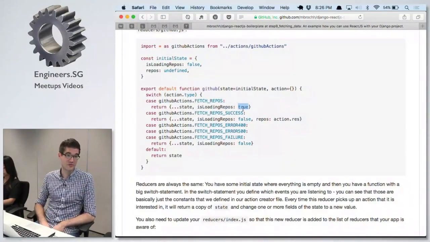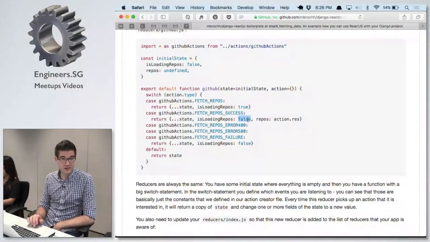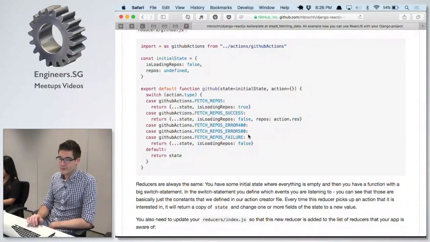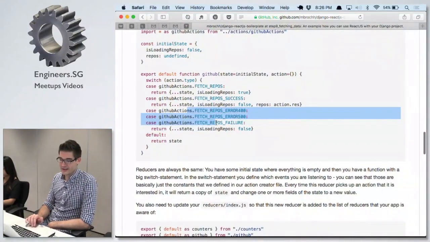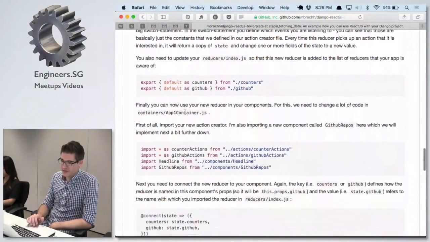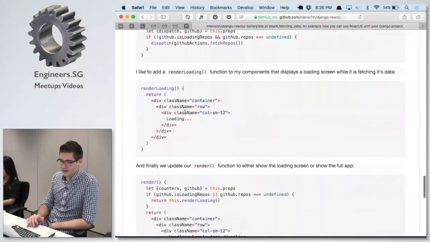We set it to true. And if it's successful, we say now it's no longer loading, and this is the result that we got. So we change repos to whatever is attached to the action. And in all other cases, we just say now it's no longer loading, but we still have no repositories. So that's the reducer, and then you need to make a lot of changes here and there.